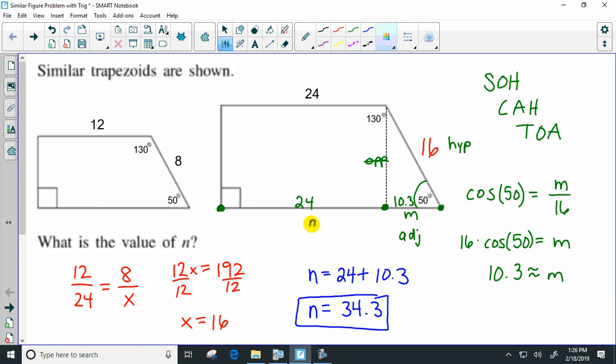How will this problem look a little different for you? The sides are going to change, the angles are going to change, but the process is going to be exactly like this one. I don't know if it is sine, cosine, or tangent that you have to do in yours, but you will utilize that same process. The steps are going to be very similar.